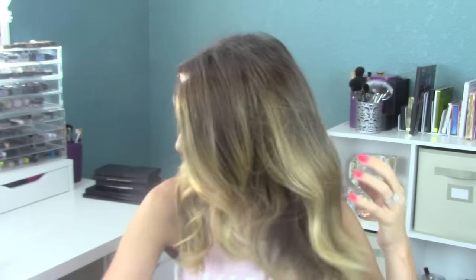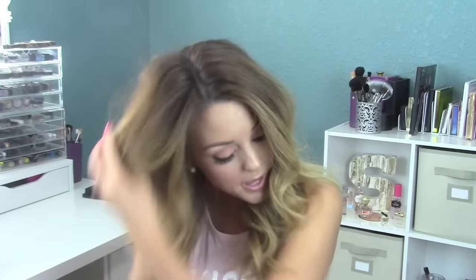And you just kind of spray it in there and then you just kind of rough up your hair and it just brings it a little bit back to life, especially if you are getting off work and running home to get refreshed for the evening or something. I think this is a really good kind of thing to have, just to fluff up your hair. So I've been loving that because it doesn't add a bunch of weight, like I said, to your hair, but it does give it a little bit of hold to kind of mess it up.